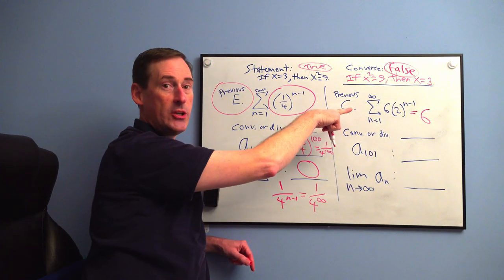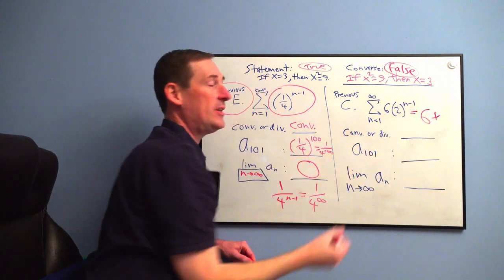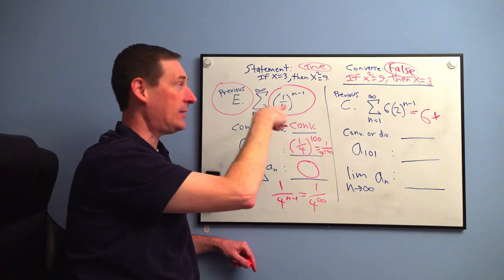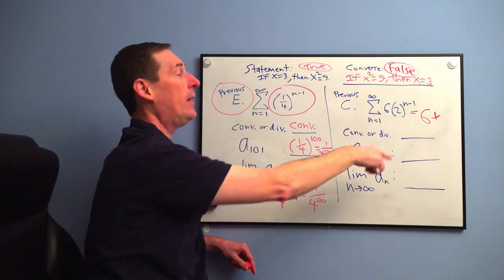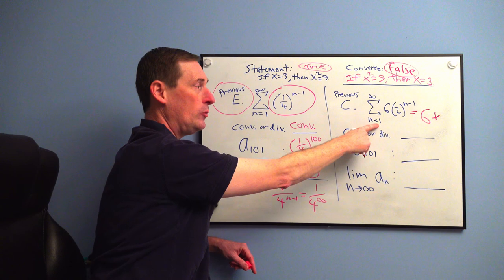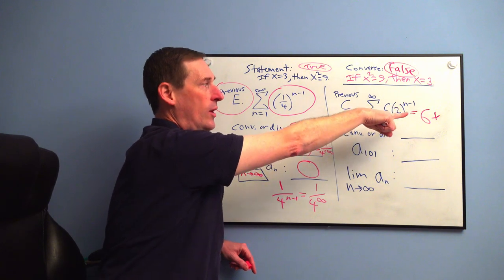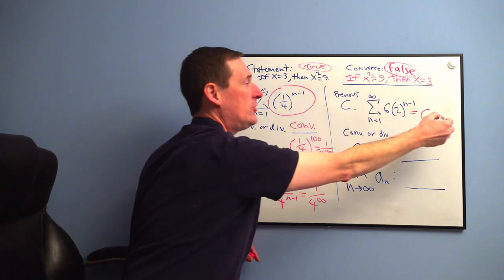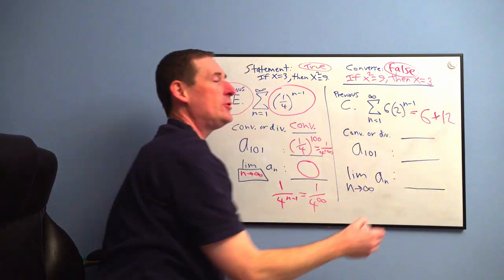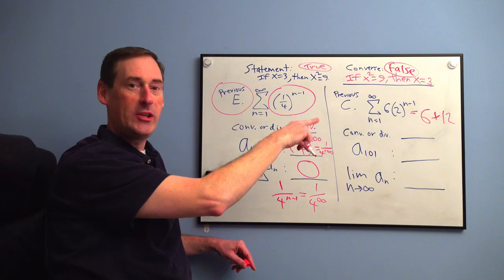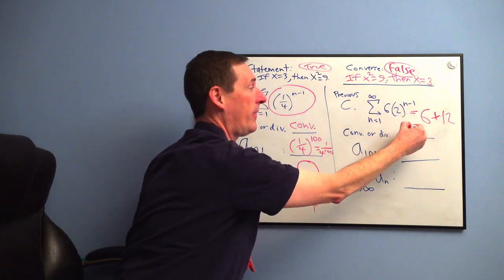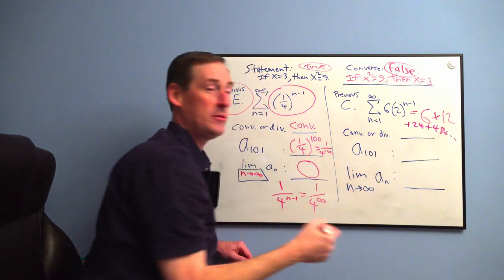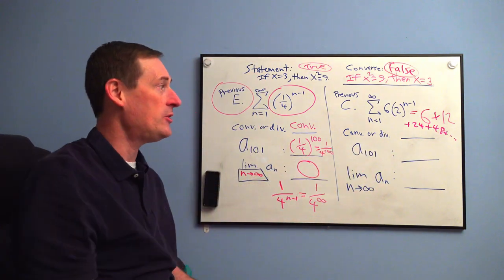What does sigma say to do? Addition. Sigma says add all the infinite terms together and see if it converges, like this one, or if it diverges. What's the next integer? 2. Plug in 2. 2 minus 1 is 1. 2 to the first is 2 times 6 is 12. Oh, wait a minute. This is the very first one we did together. 6 plus 12 plus, you remember? 24 plus 48 plus dot, dot, dot, forever. It was the doubling sequence that we turned into a series.